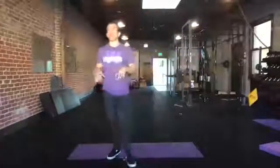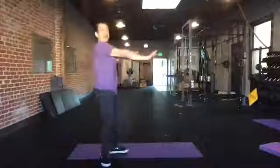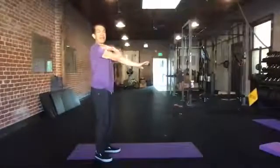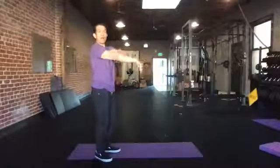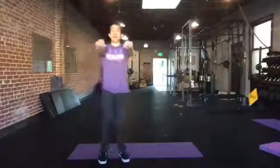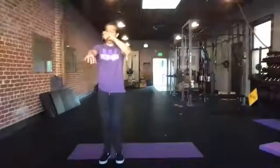So let's just start with our wrists. We're gonna put our hands out here, extend your arms, right? What we wanna do is try not to move the arm, and isolate the wrist. So none of this, it's all from the wrist, and we're gonna go 10 each direction.